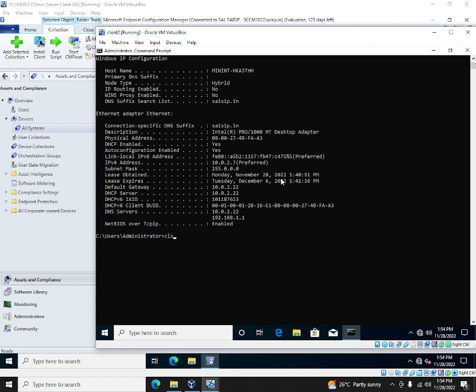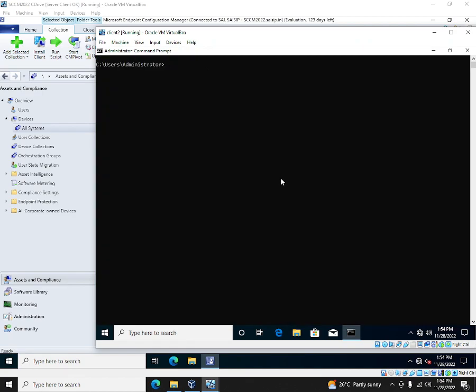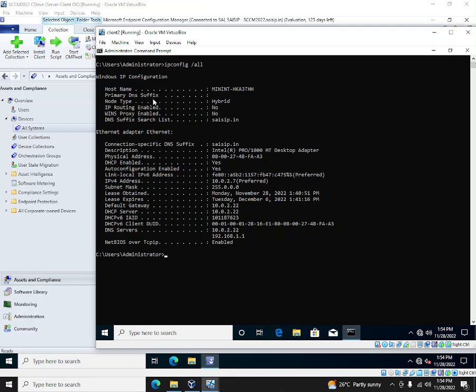Let's do CLS again. ipconfig /all. Okay, this is the host name. Node type is hybrid. IP routing enabled no. WINS no. DNS, okay, it is connected to our DNS server. That's fine. Physical address, that is our MAC address.